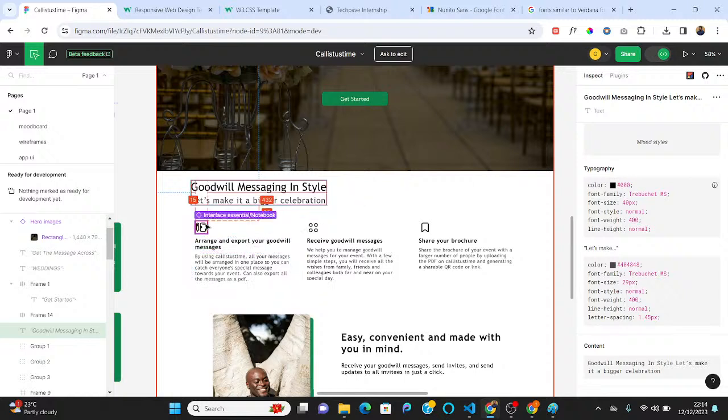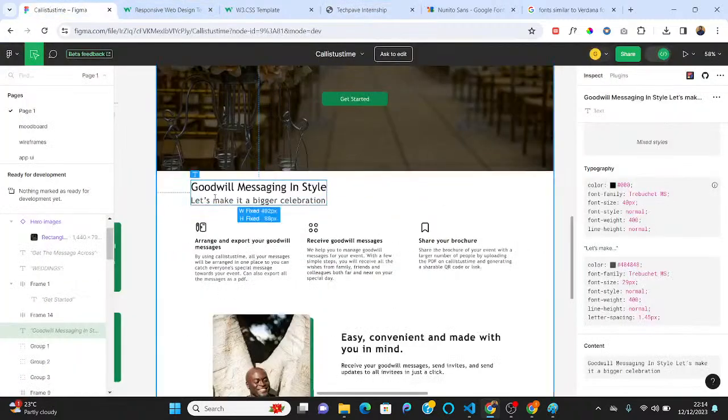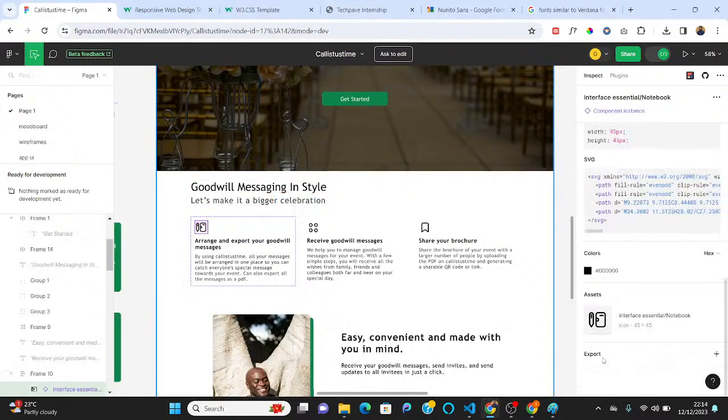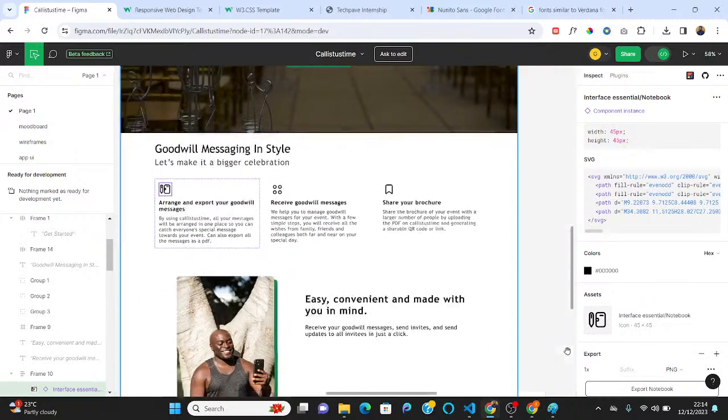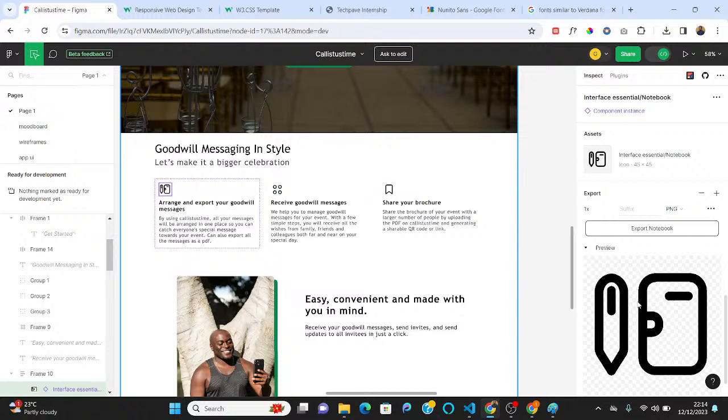Let's put in mind, I told you guys about our logo icons. Because we don't have any icons here, let's export our icons. Don't forget to make it 4x and export.